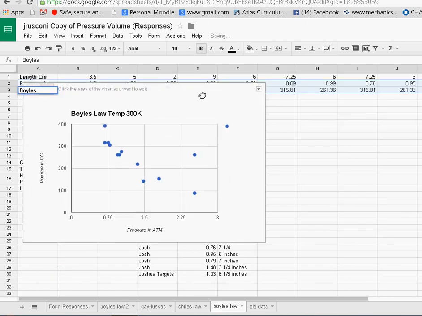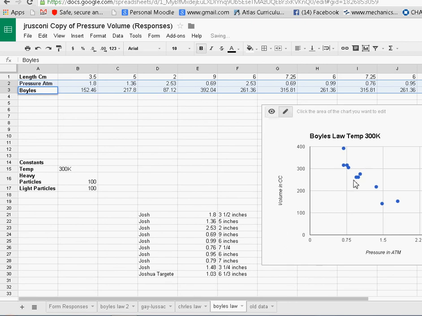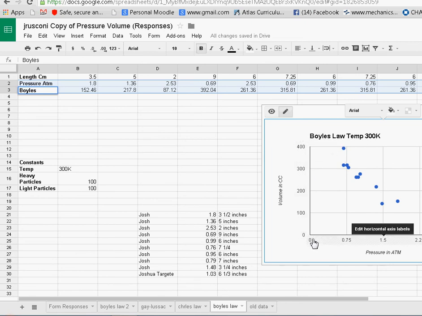And all we have to do, we're probably going to want to move it to where it's out of the way. But what you notice is this, except for these two outliers, and that does happen sometimes where you have some data points where you've made an error. Okay, but what you'll notice when you look at this is that at the lower pressure, the volume is really, really high. It's up at like 400 at 0.75 atmosphere. The volume is like 400 cubic centimeters. So a lot of volume, low pressure. As the volume gets smaller, the pressure gets higher, which is Boyle's law.